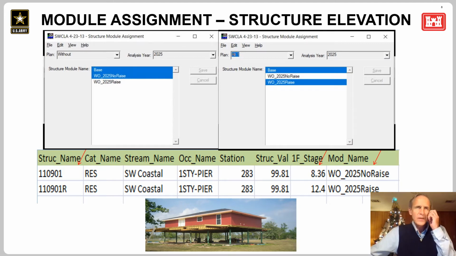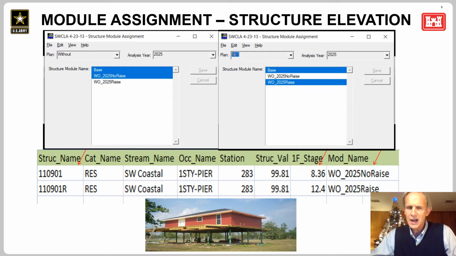And so now, how do we incorporate the model and actually model all this? Well, HEC has a model, the HEC-FDA model, that allows you to do many things. You just have to uncover how to do it. And one of the ways is through module assignment. So in the menu, in a drop down, there's a module assignment, and you see the plan here is under without project. We're going to use modules under without project and different ones under with project in order to implement this. So let's go down and look at the structure records. Here's a structure record for one structure.